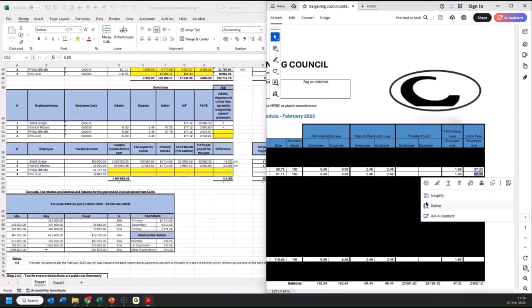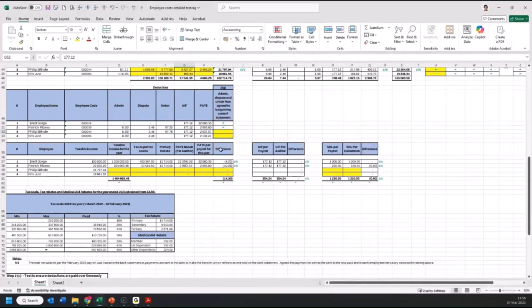And the UIF. Well, the UIF is not on the bargaining council calculation. The UIF is 1% of the cost to company, and that is to a maximum of, and you can see that is basically by default, but you can also just go and Google it or check it. It's basically 17,712 Rand. If you earn more than that, then you are capped at only 1% up to a maximum of 17,000. And so that's why all four of these guys' UIF contribution is basically the same.